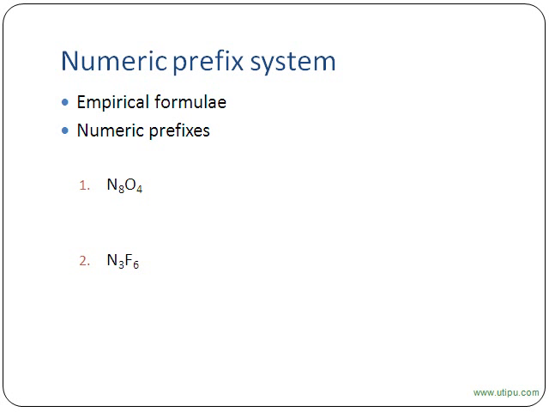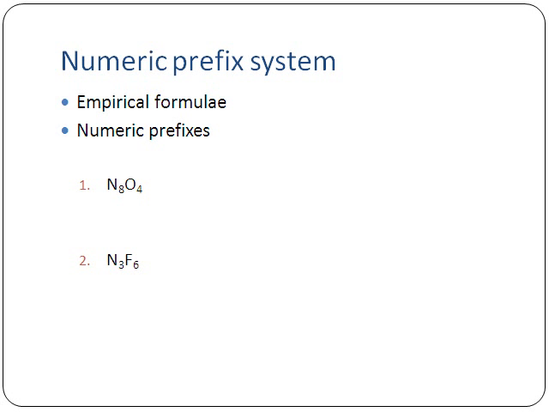The Stock system can be used as it was for some metals. So if you look at the possibility for sulfur, sulfur, you could see, has a charge of +4 or +6 on your periodic table. If we had something like sulfur dioxide, SO2, that's the most common name of it. But if we want to use the Stock system, we'd say that oxygen has a charge of -2. Sulfur, then, if there are two oxygens, would have to have a charge of +4. So we could say it's sulfur(IV) oxide. That's one option that we've got there.